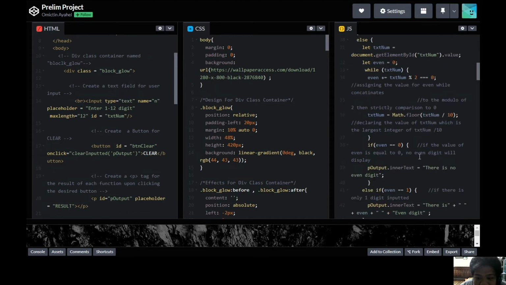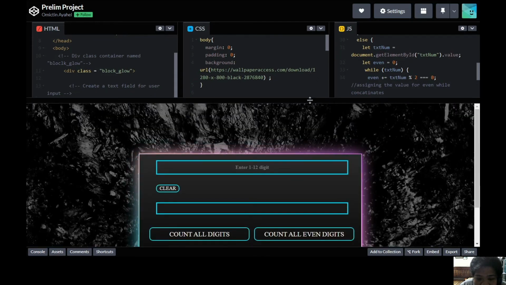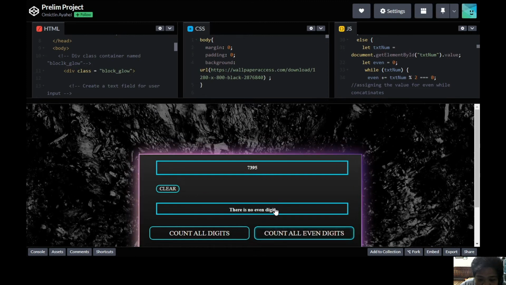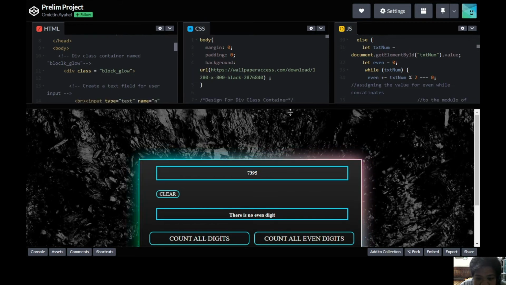So if even is equals to 0, p output inner text prints that there is no even digit. So we will try that. There is no even digit because this is odds.